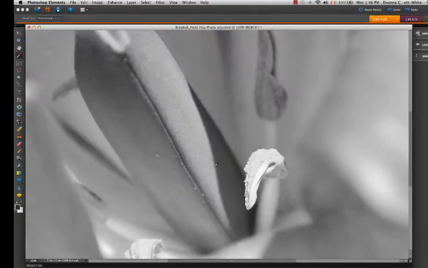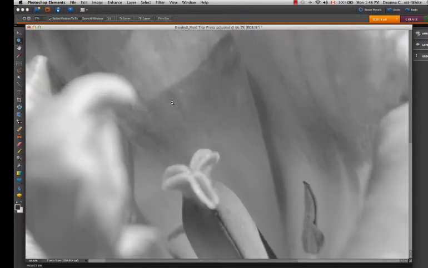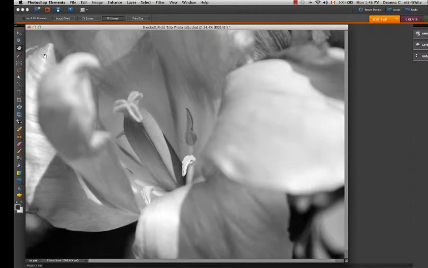In addition to this, if I double click the hand tool, so again, no matter what tool I'm on, my picture will now resize to fit the screen. Again, if I want to enlarge, I'm on the zoom tool now. I want to double click the hand tool. I now fit the screen. Neat little shortcut.